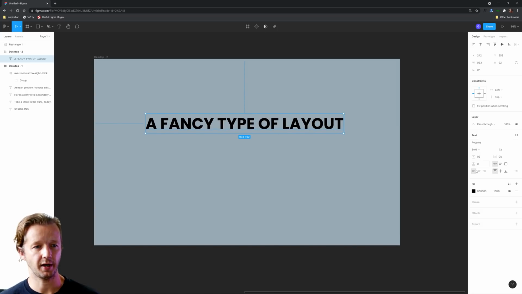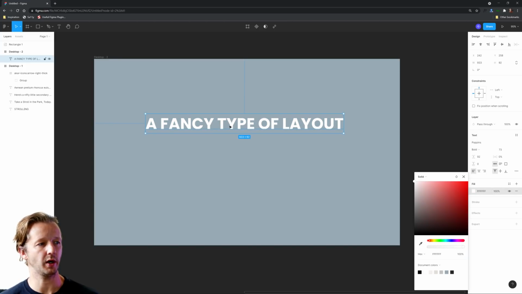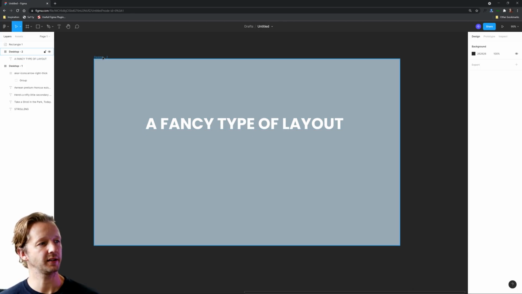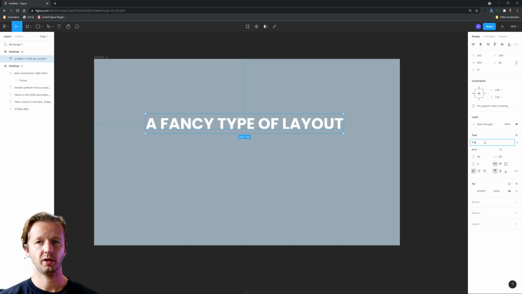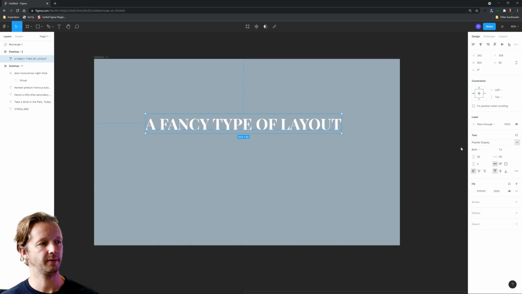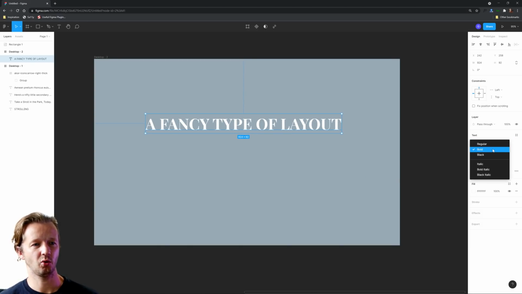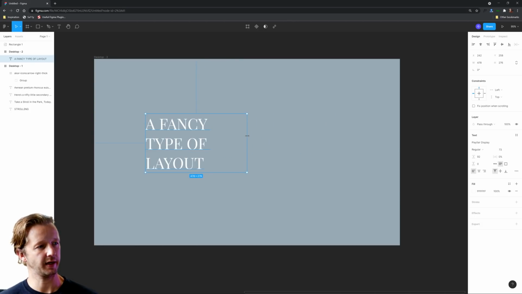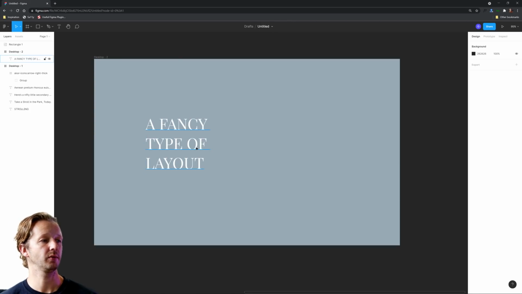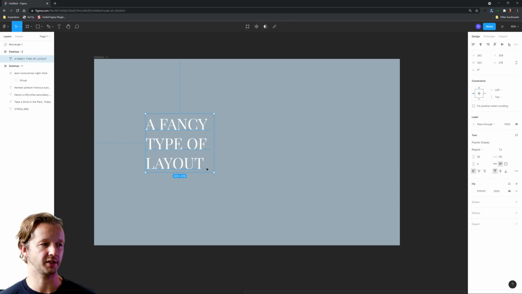All right, so let's have fun with this one. Let's make this white. We might wanna make this darker in the background, but we'll mess with that later. So let's do Playfair Display. Now this is bold. I'm not sure if I like that. Let's just do regular, okay? Now let's drag this in and see what kind of shape we end up getting. Oh, so this is kind of like a square, the way it's situated now.